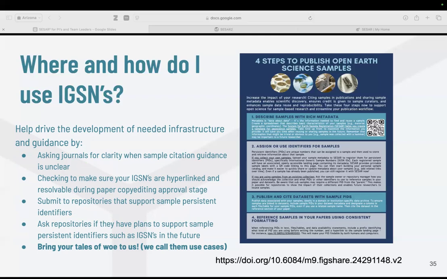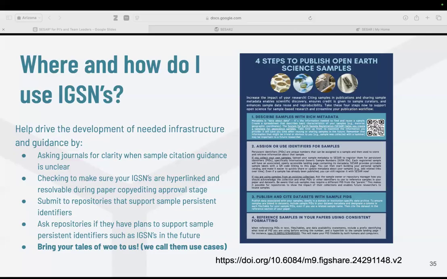That's not ideal. So pushing back and saying, this is supposed to be a hyperlinked DOI, just like the rest of my DOIs, is helpful. Consider submitting to repositories that support sample persistent identifiers. And if you find repositories that don't currently support them, ask them if they have plans to support them. And finally, bring your tales of woe to us.